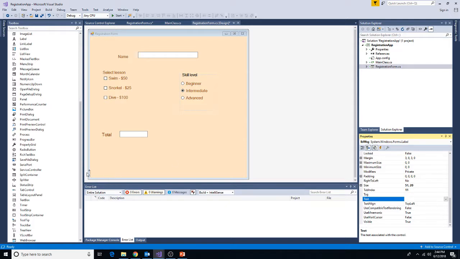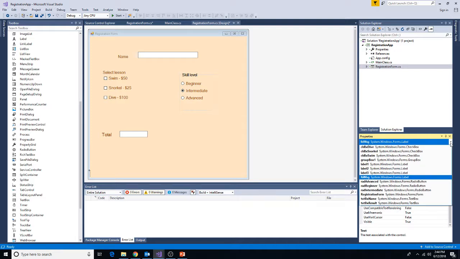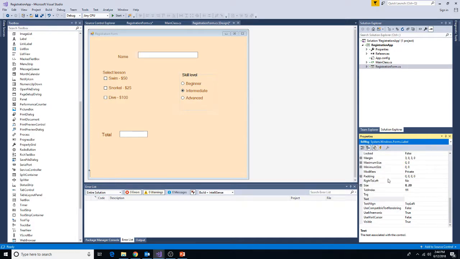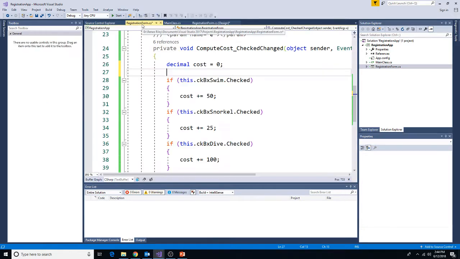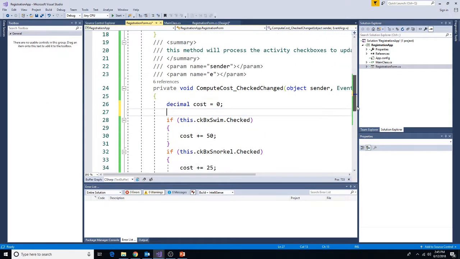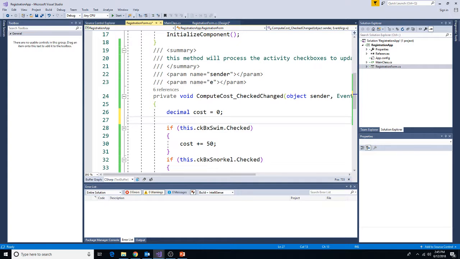Okay. Now notice that label's hard to find, but we could always get to it using this drop down in our properties list. So don't forget, those labels don't really disappear. They just get a little harder to find. Okay, I think I'm ready to go back to our code now. And what we're going to do is clear out our message.